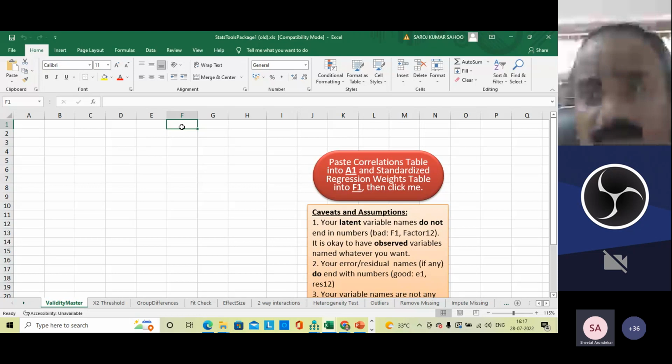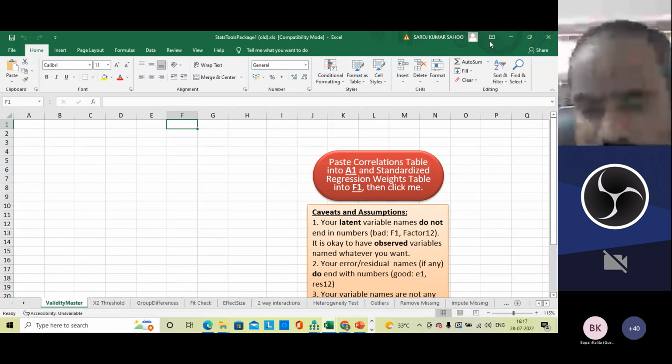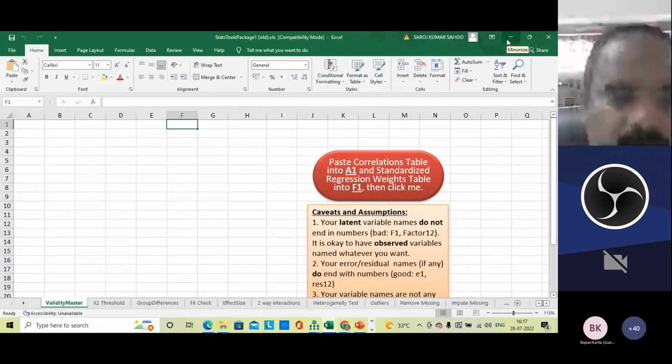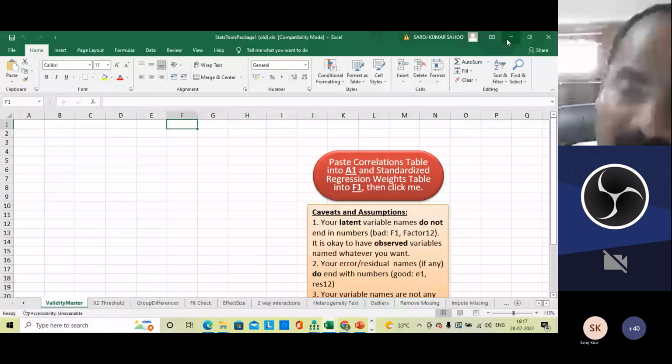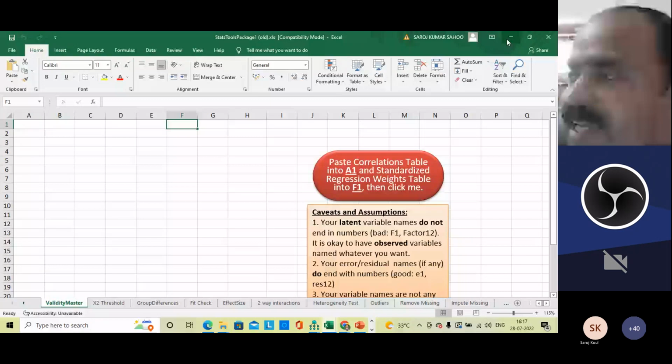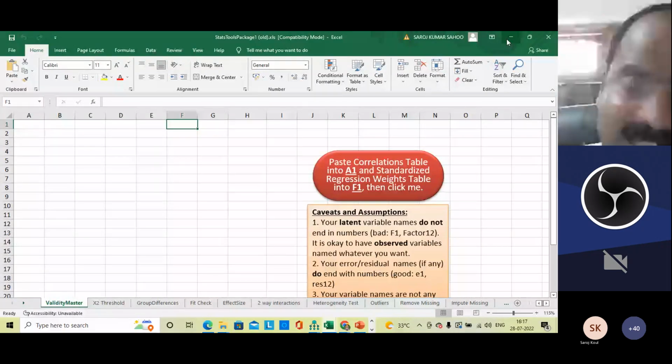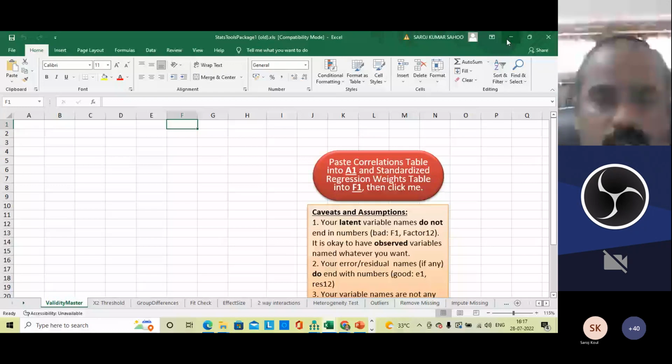Sir, tell me, in SPSS or... No, sir, I am saying there is nothing to be done in SPSS. None. The Excel file, the Gaskin Excel file. Sir, I am doing everything in the Excel file. I am repeatedly saying Excel. You are asking SPSS, Excel. So please see my screen first, then you will do. I am doing very slowly.